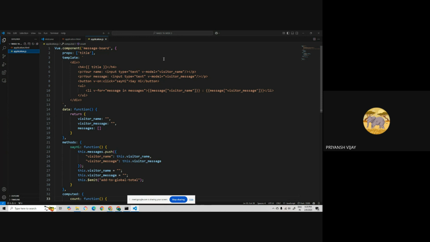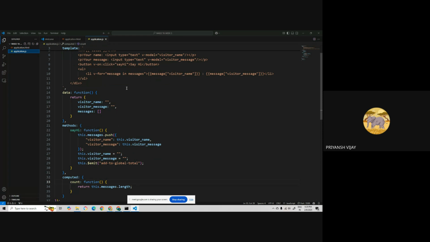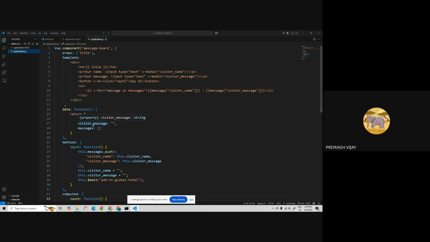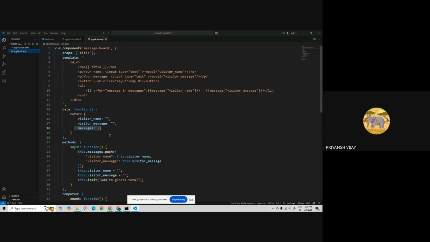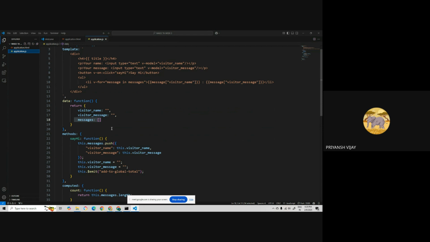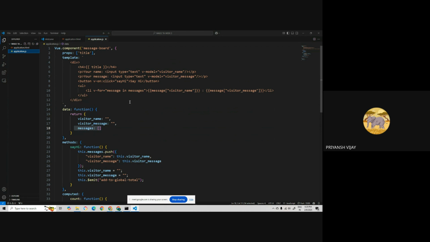So there will be visitor name, visitor message, and messages. For messages, there will be three message arrays: one for the first message board component, another messages array for the second component, and for the third component there will be another message array.